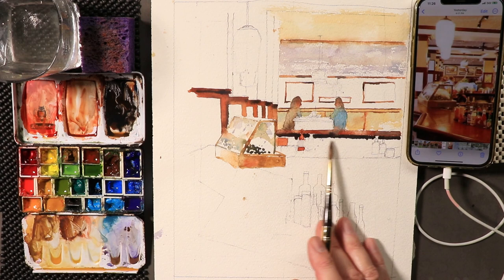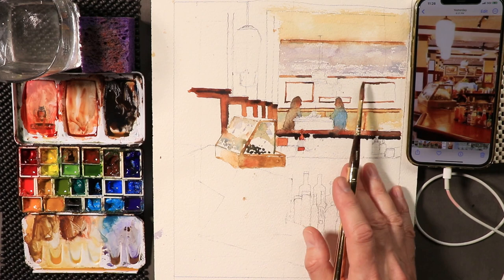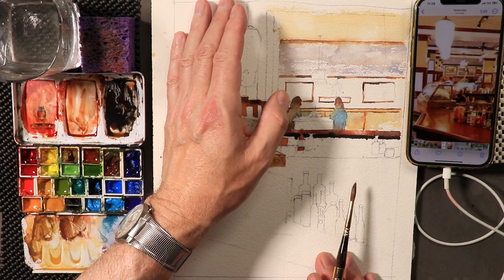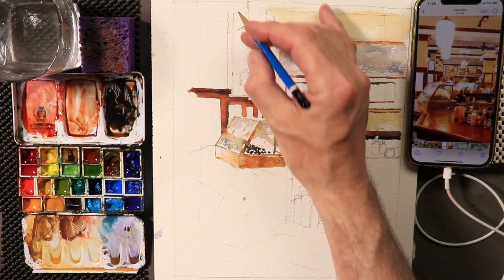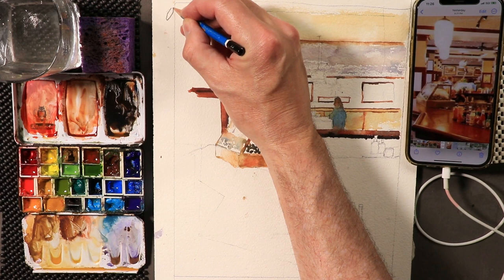And then we did this back wall here with the paintings, and we have to get some more gold paint on there. And the light, incidentally, is coming from the front of the restaurant, coming into the restaurant this way. So I do see that light pattern of the light coming this way. And we always like to say, let's try to put our light insignia up on our painting. So somewhere up here, maybe over here to the side, we just put the light insignia like this. Like that.